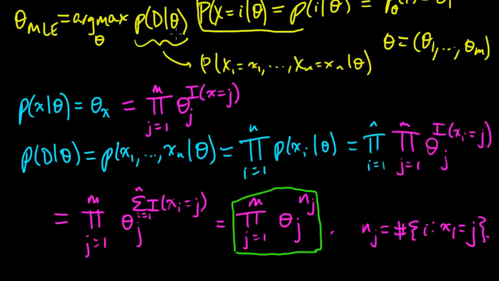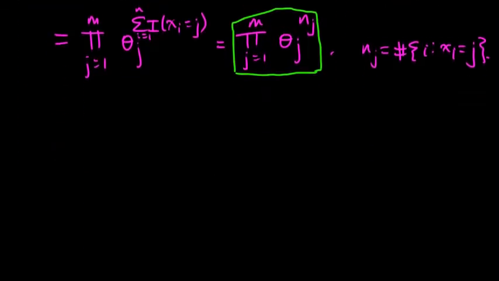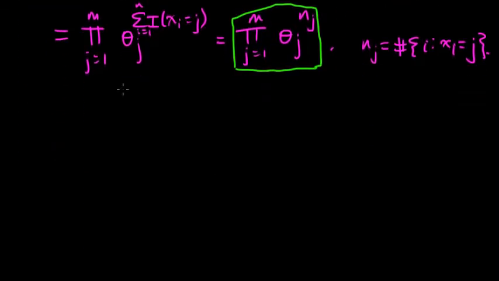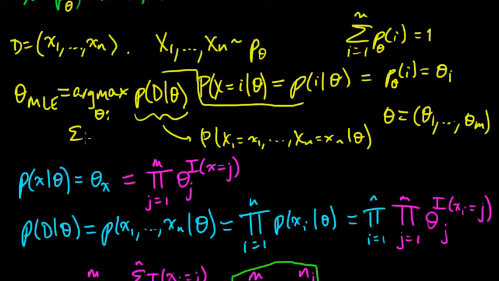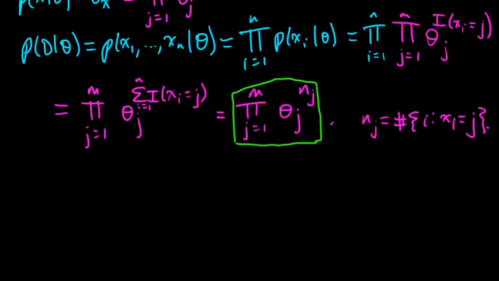Now we want to get the MLE. So we want to maximize this thing as a function of theta. So how are we going to do that? Oh, I should be more explicit here. It's not just the argmax over theta, it's the argmax over thetas that are PMFs, right? It has to satisfy this condition, such that the sum of the theta j's is 1. So this is actually a constrained maximization problem, which makes it more tricky.